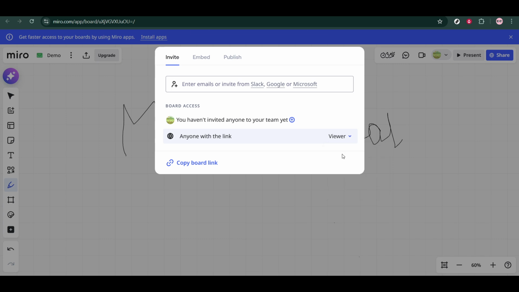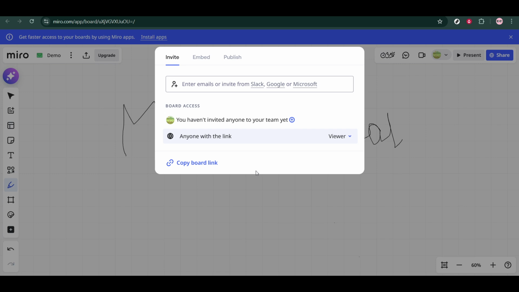Once you've selected the appropriate permission, copy the link provided in the same panel. Share this link by pasting it into an email, chat, calendar invite, or your website, whatever fits your use case. From this point on, anyone who has the link can open the board with the permission you set. In most cases, people won't need a Miro account just to view or comment, which makes it easy for large audiences to participate. Before you distribute the link widely, double-check the permission one more time.